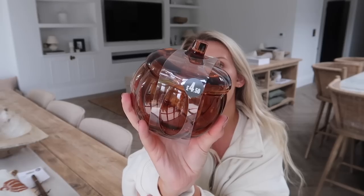They had these in a clear glass and this dark amber brown glass as well at £4.50, so I picked this one up. I'm thinking again on the console or somewhere behind me to just have a little trinket dish like this, or beside my bed for jewelry to take off at night and just pop it in there. Cotton buds in a bathroom, I mean, the possibilities are endless. And I thought I would just go for the colored one over the clear one, just to add that warmth.